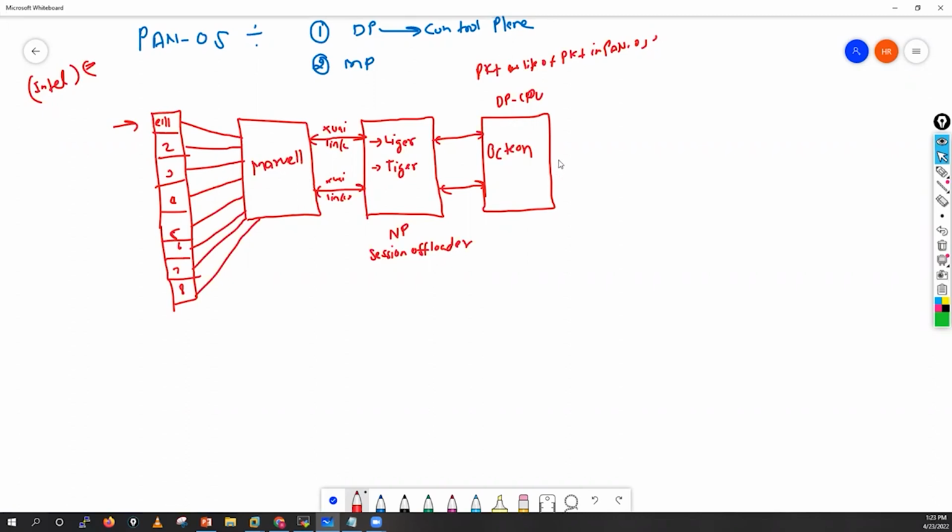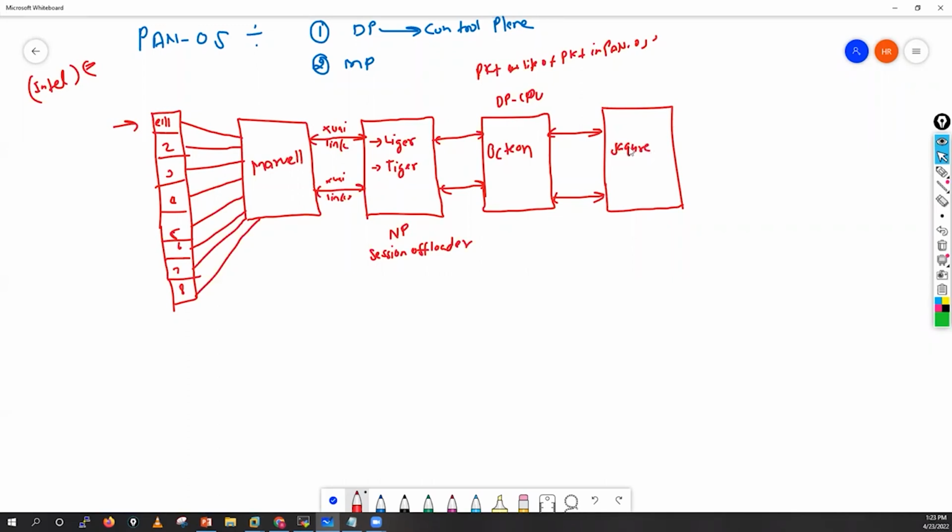Now let's suppose this packet also needs to be sent for application identification and content inspection. At that time we have another chip called the Jaguar chip.